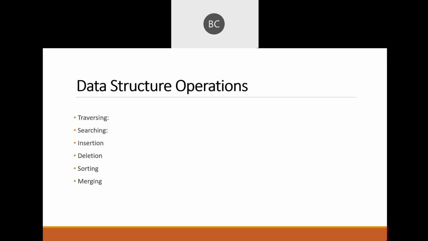Clear, ma'am. Okay, good. Sorting, you already know, means arranging the data in a data structure in a particular order. Now comes merging. Merging means suppose you have two different lists, and you want to merge them. You need to check the size of the new one.